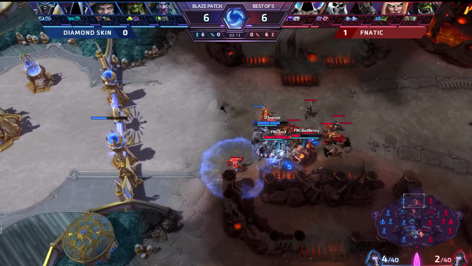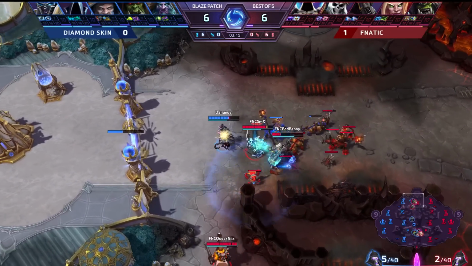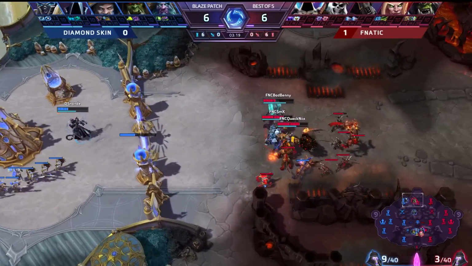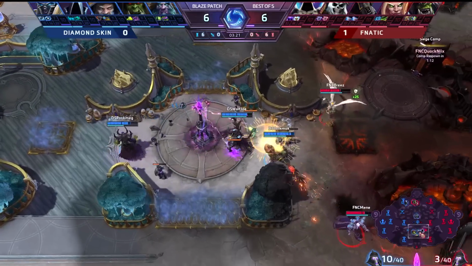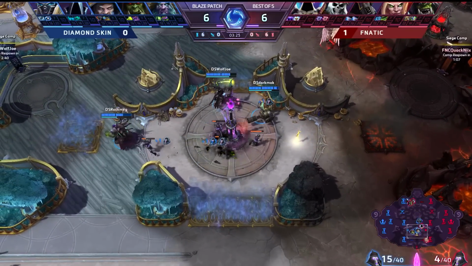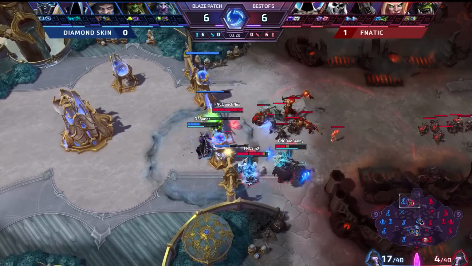Talking about plays, up at the top, Nanda is starting to go in against Bad Benny, but the rotation is headed his way. Very likely that he's escaping here though, able to get behind the gate, and that means that Fnatic started to give up the Shrine, where we have Diamondskin actively trying to get the lead with the minions.